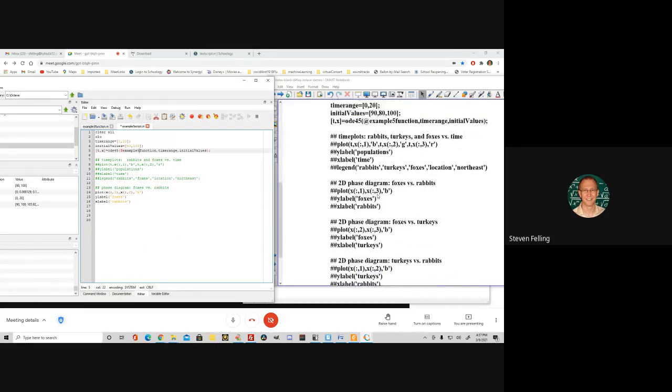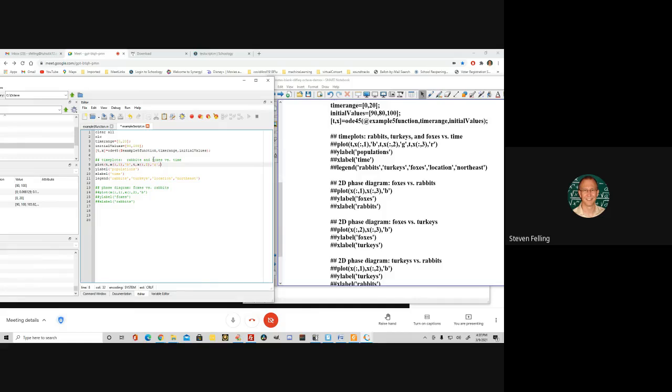Okay, we can go over here to the script file, and we're going to do kind of like what we did before, but let's do a time plot first. Put all 3 of these on one. So we'll have plot, X label, Y label, and legend. The plot this time is going to be one thing for the first thing, which was rabbits, right? The second thing now is going to be turkeys. So let me change this to turkeys, and let's change that one to green.